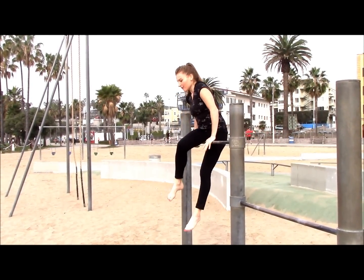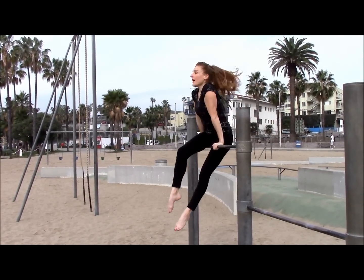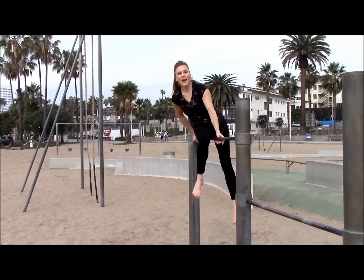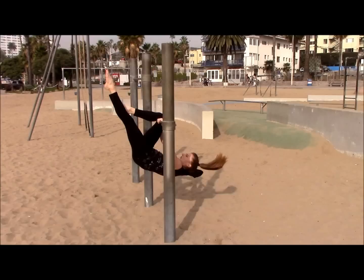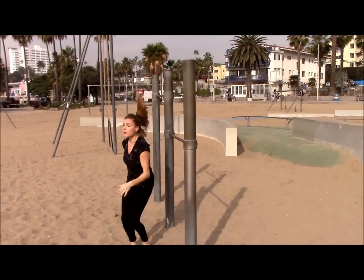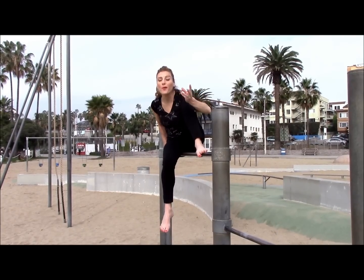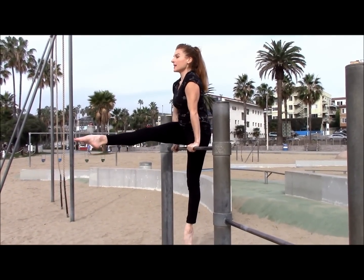Okay, now here's the level 2 one. And there you go, level 2. I think my arm's bent slightly. Don't let it bend, please. And you want to have your basket swing upright, of course, right? Or else it could be dangerous. Always get a spot in the first one, because if you go back and you're not tight, you could just pancake down.